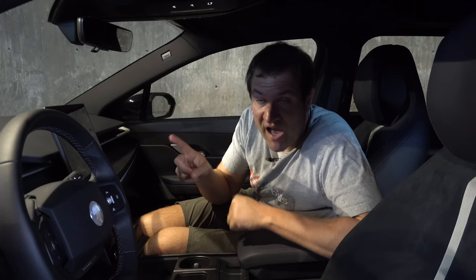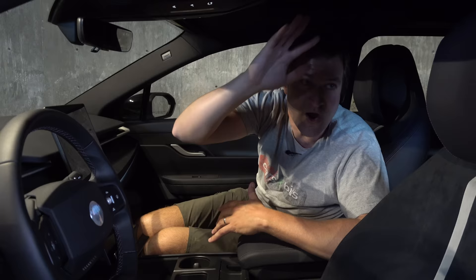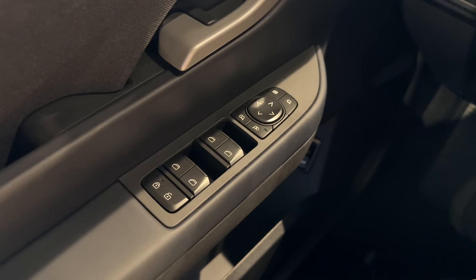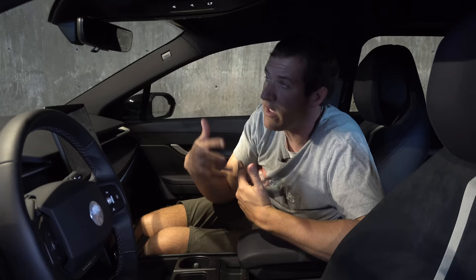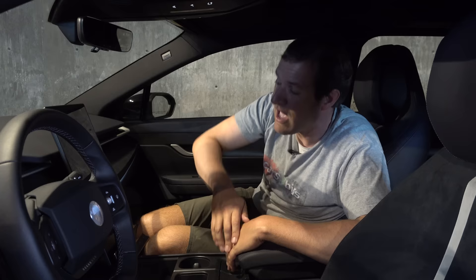On the ceiling there's a sun button for California mode — press it and everything goes down and opens at once: rear window, side windows, cargo area window, sunroof. You don't have to use California mode; you can open things individually with door panel window controls, the sunroof control, and the rear window control in the overhead console. However, those rear cargo area side windows can only be opened in California mode — there's no individual button for those.